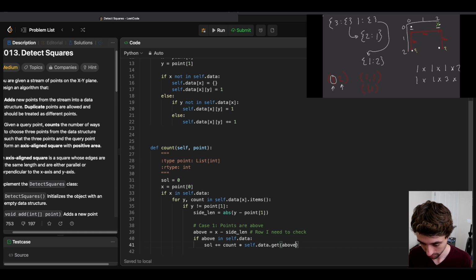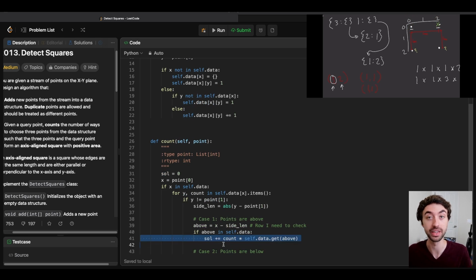And the reason that I do that will be apparent in a second, because if the value is not in the dictionary, I don't want to return none, which is what usually happens. I want to return 0, right? Because if any of the counts return 0, solution will get incremented by 0, meaning we didn't see any squares. If I returned none, I'd get some sort of error because I'm multiplying numbers times none. So I need to use get.